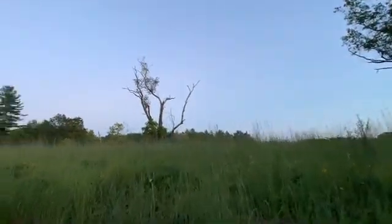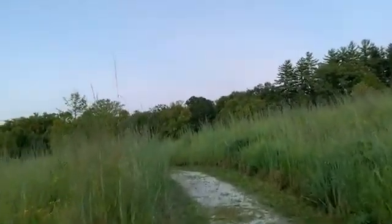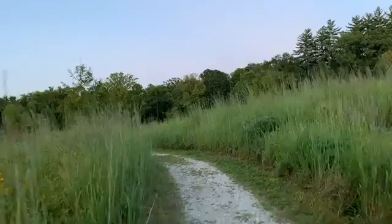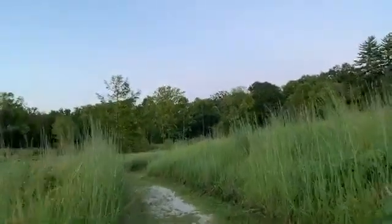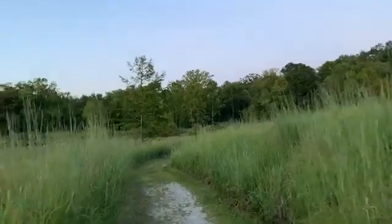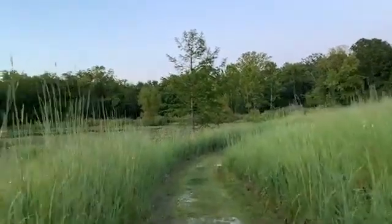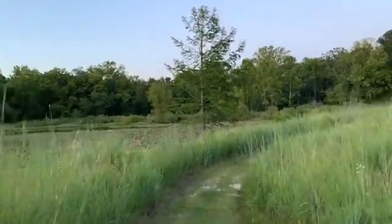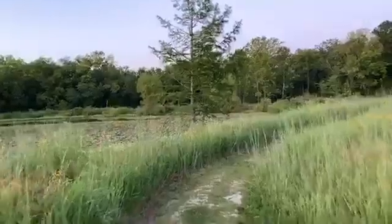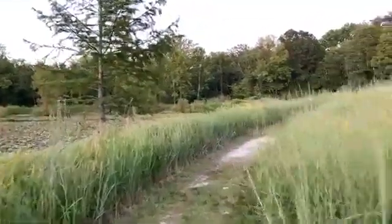Let's make our way to the beaver dam, see what it's up to, and then that will be it for the night. It's a really beautiful evening. If you can make it out here this weekend or maybe tomorrow evening, gates close at 8 o'clock. It's only 7:55 right now. So you can still come out here and enjoy the beauty of Shaw Nature Reserve. And oh, it's so nice feeling right now.